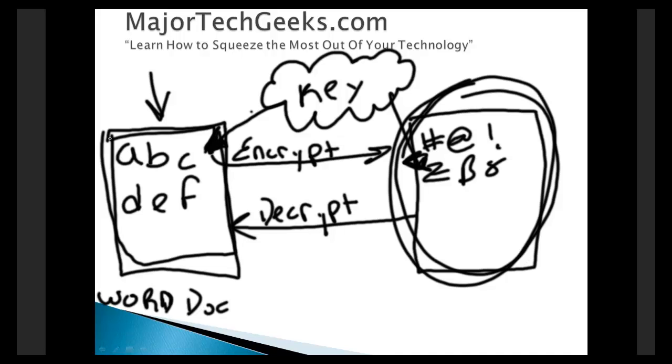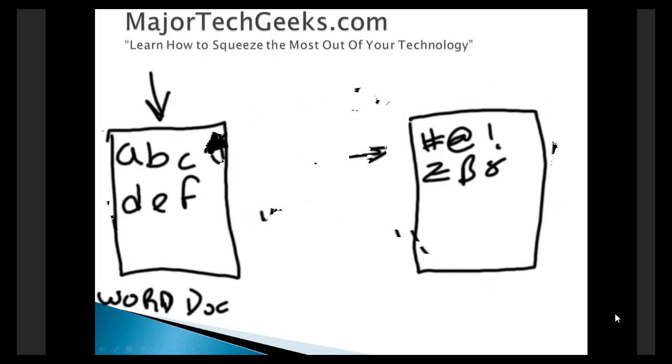The main thing you need to take away from this is that this key is very important. Without this key, you can't get your file back. And this key sits on your cloud backup service. They manage it, they keep it safe and secure away from everyone else, and only you have access to it when you need to recover or when you need to encrypt a file.